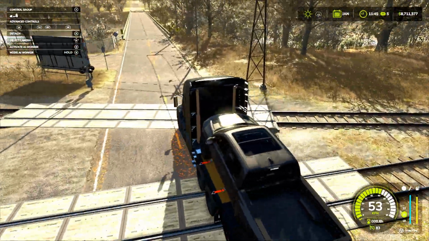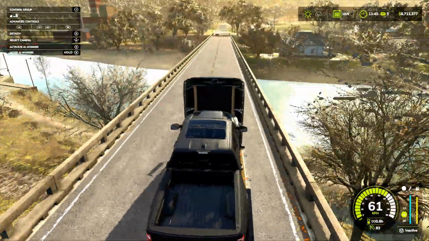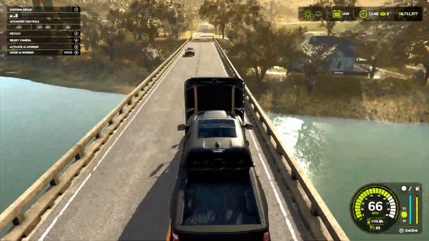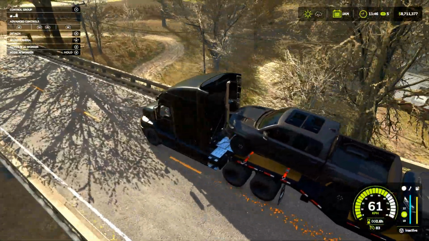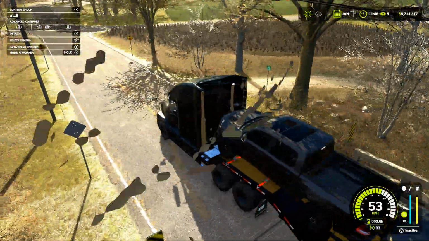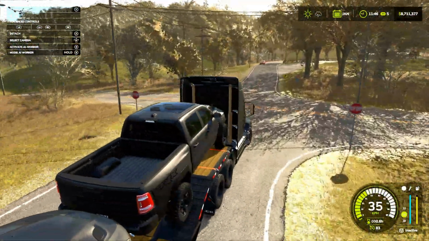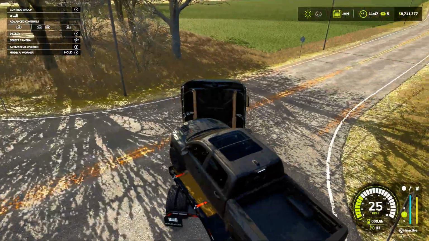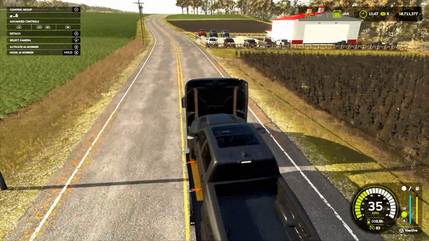I know most people are just gonna say American Forces, because American Forces has, I would say, the best looking wheels. Their wheels aren't ugly. That's what I would say. The wheels aren't ugly. You know, their wheels are pretty nice. So we don't really have to worry about it.